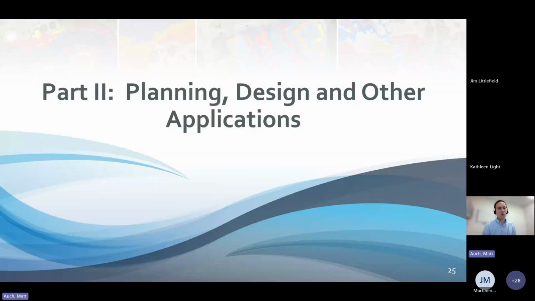All right, so moving into part 2. In the previous section, Monica talked about the uses of base level engineering data for community floodplain management, and that is the primary application it was designed for, but there's a lot more that you can do with this data. So in this section, we'll look at some other applications of BLE, and I think you'll see some real opportunities for ways you can leverage this data to add value to your community.